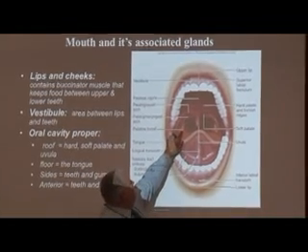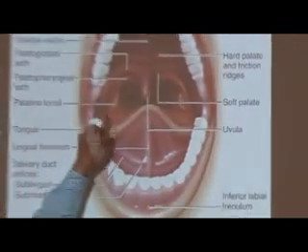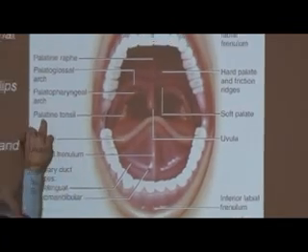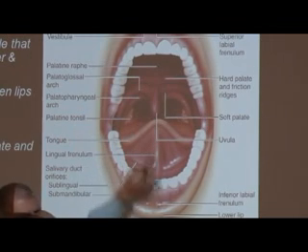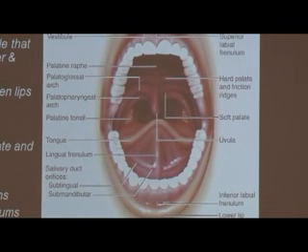And that's because this mass of lymphatic tissue that we call a tonsil, the palatine tonsil, sits between these two arches. The way they have it labeled, it's not between the two arches. That's one thing, so they have it mislabeled. We're going to talk about those more in the lab.